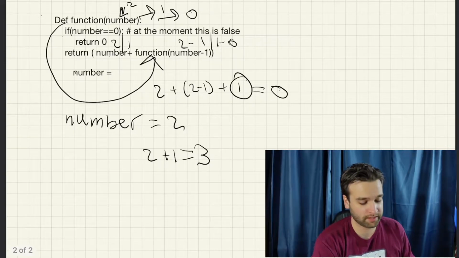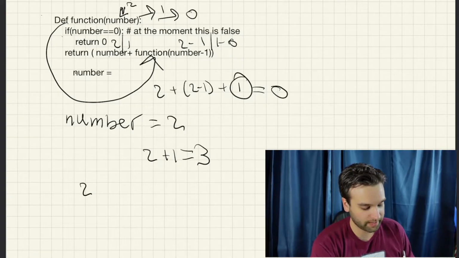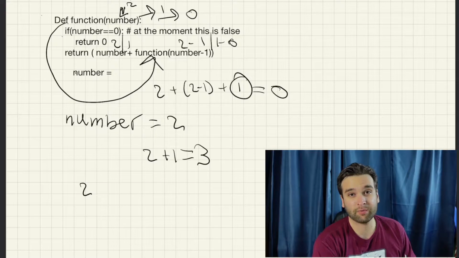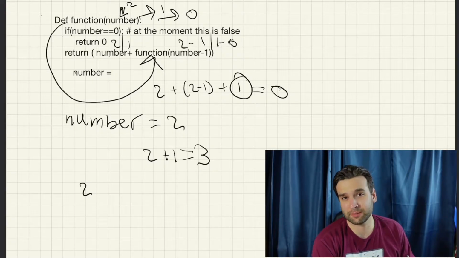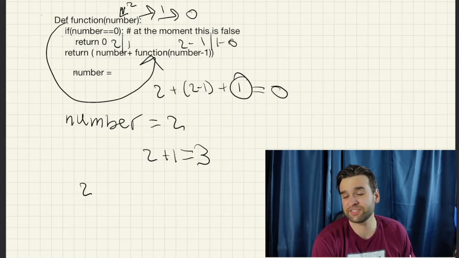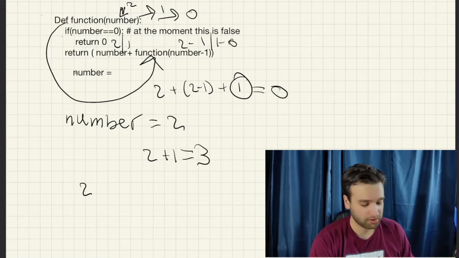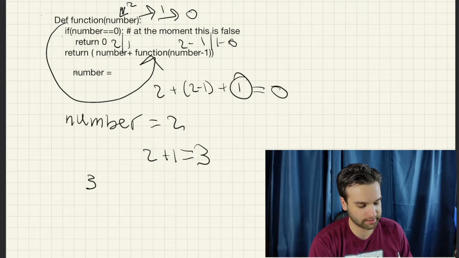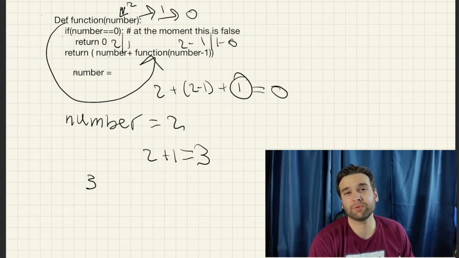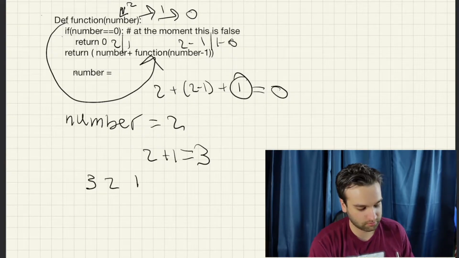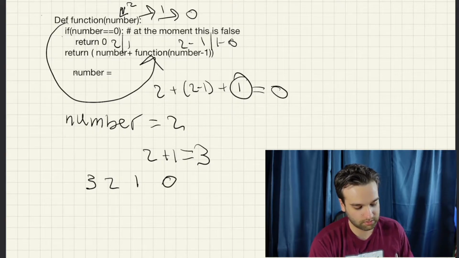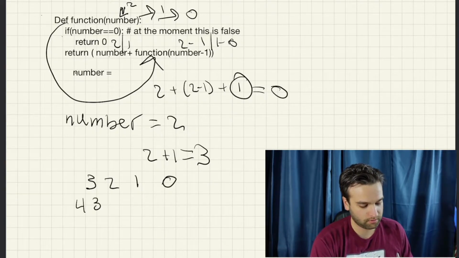All right, so another way to think about it is this way. We have 2, and, well, if you've taken stats yet, you'll know permutations and combinations. This is that same idea, right? Recursive functions are used in permutations and combinations. So let's say 3. We're going to keep going until n minus 1. So 3, 2, 1, 0. All right? 4, 3, 2, 1, 0.